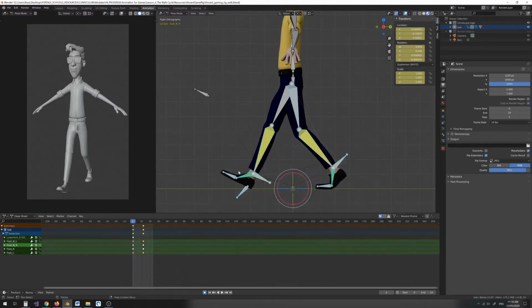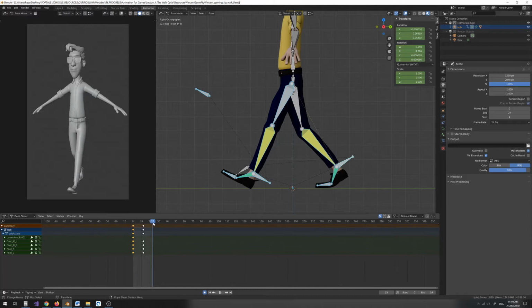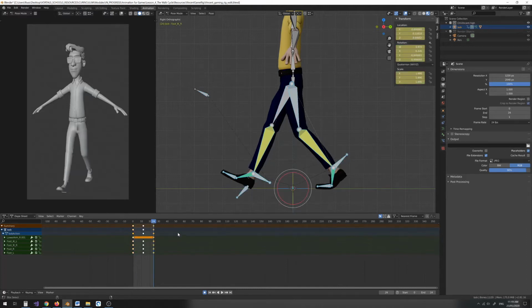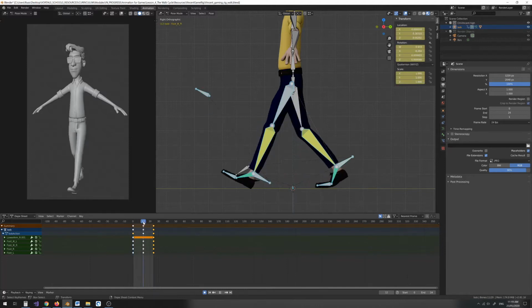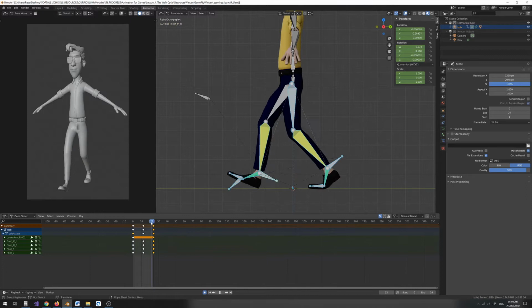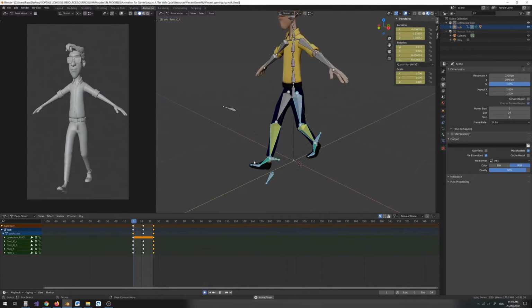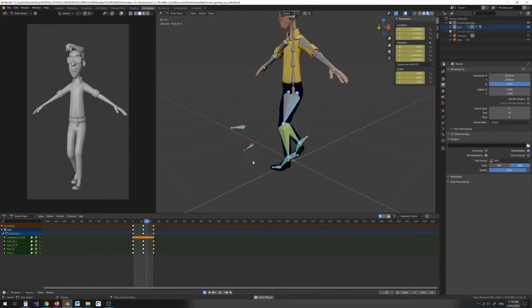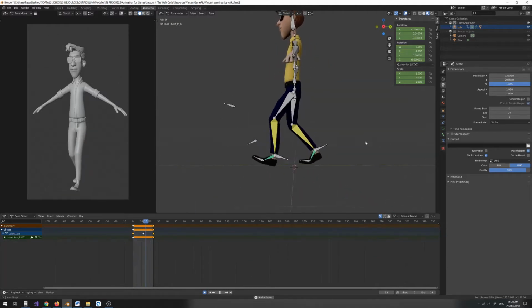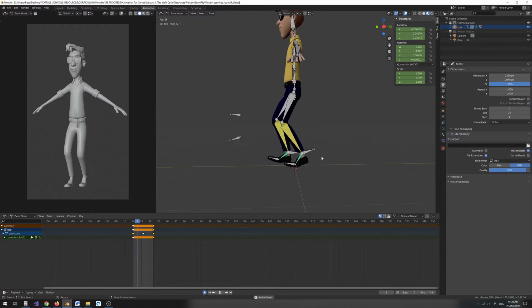So now if I select all of the bones we've currently animated, and then in my dope sheet, I select all of the keyframes at frame 0, and I press Ctrl C, and I move to frame 24, and I press Ctrl V. I have now set keyframes for frame 0, frame 12, and frame 24. And we have the very beginnings of a walk cycle. But of course, this is hardly convincing. And so there are other poses that we now need to look at for this to start to actually properly take shape.